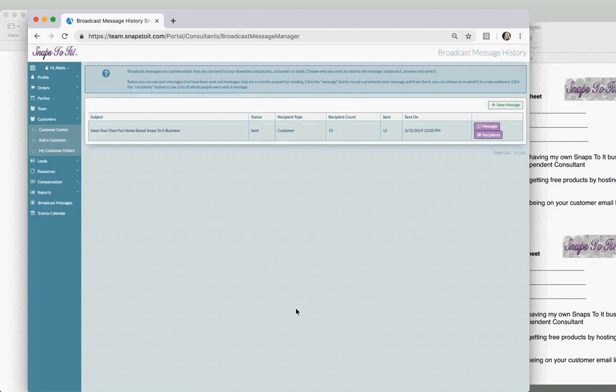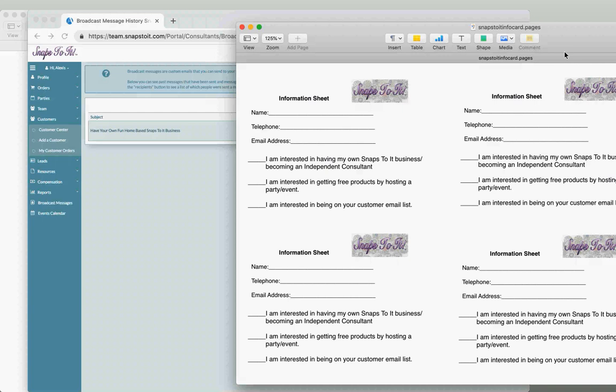Now, all you really need is their name and an email address. You don't need an address. You can put their phone number in. Whatever information you have, you can put in. But because I don't mail things out, I actually don't collect people's mailing addresses, okay? So make sure if people are filling these out at your event, that you're getting them into the database and sending them an email, okay?